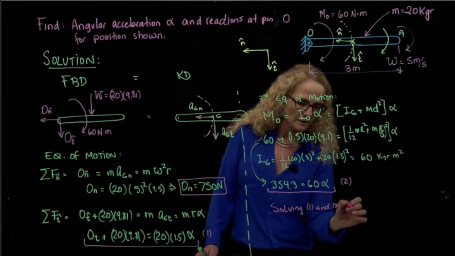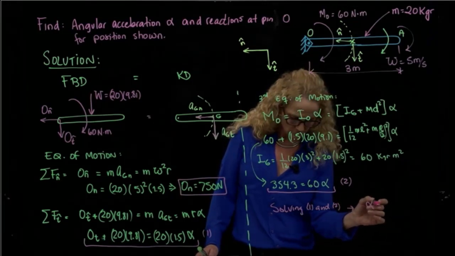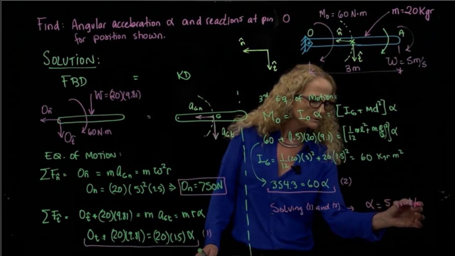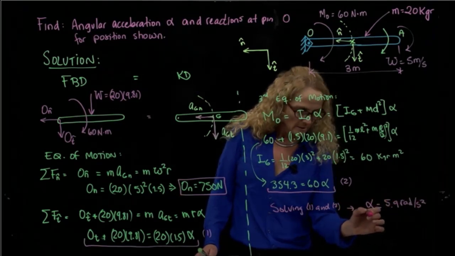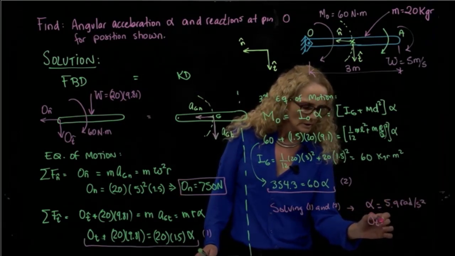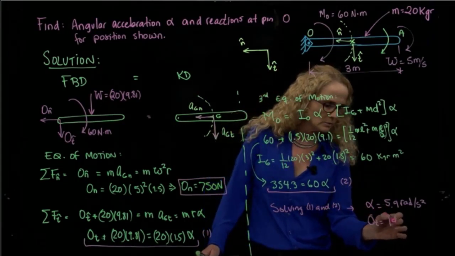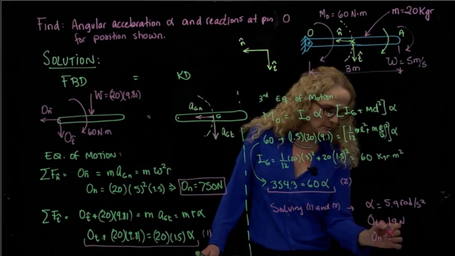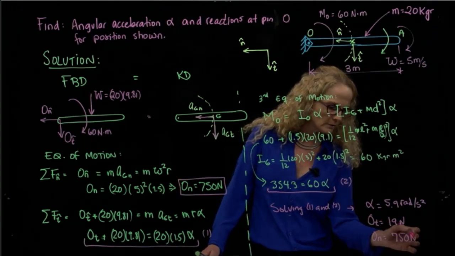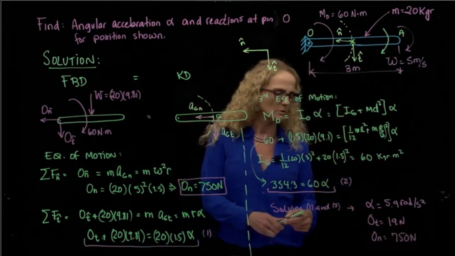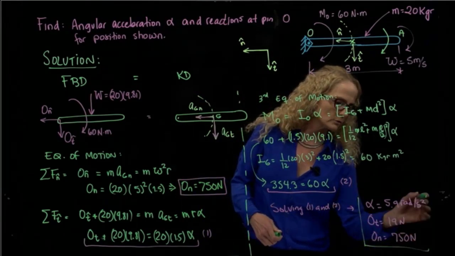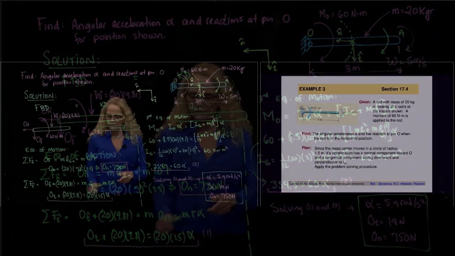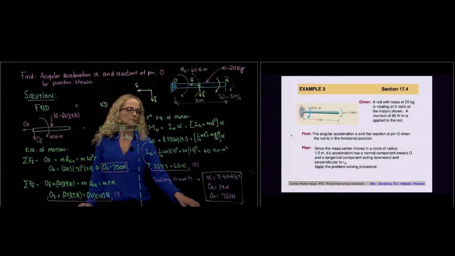Alpha is equals to 5.9 radians over second squared, and the reaction in tangent direction is 19 newtons, and the reaction in normal direction, we already wrote it right there, is 750 newtons. So those are the results for what we were asked to calculate. You can also see the solution in the PowerPoint presentation.